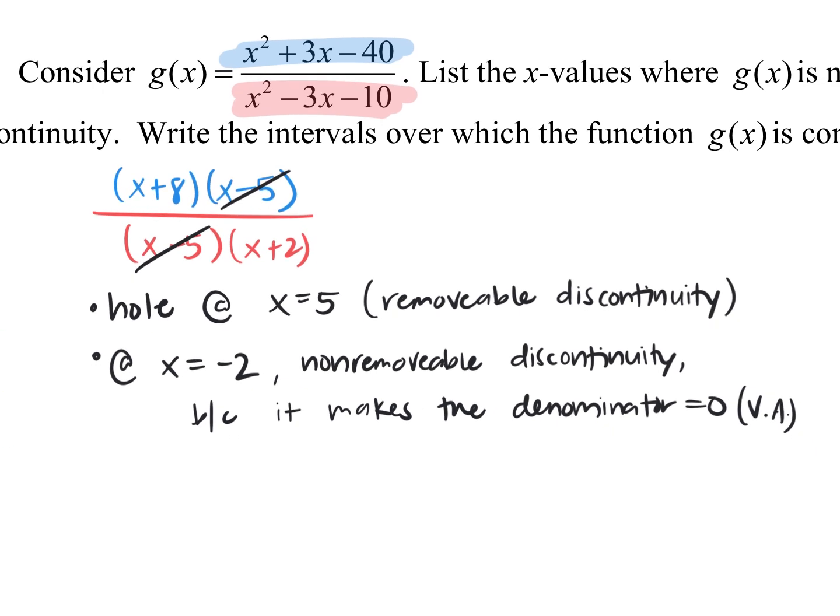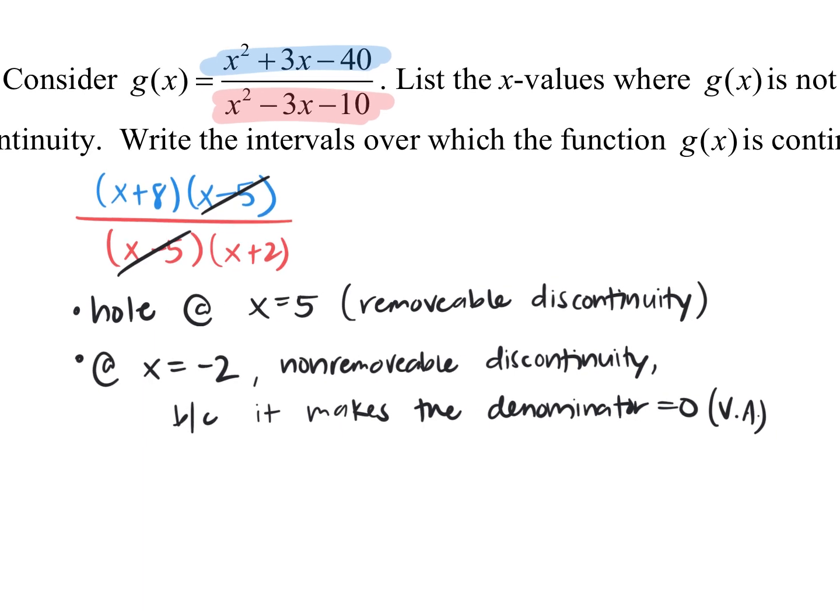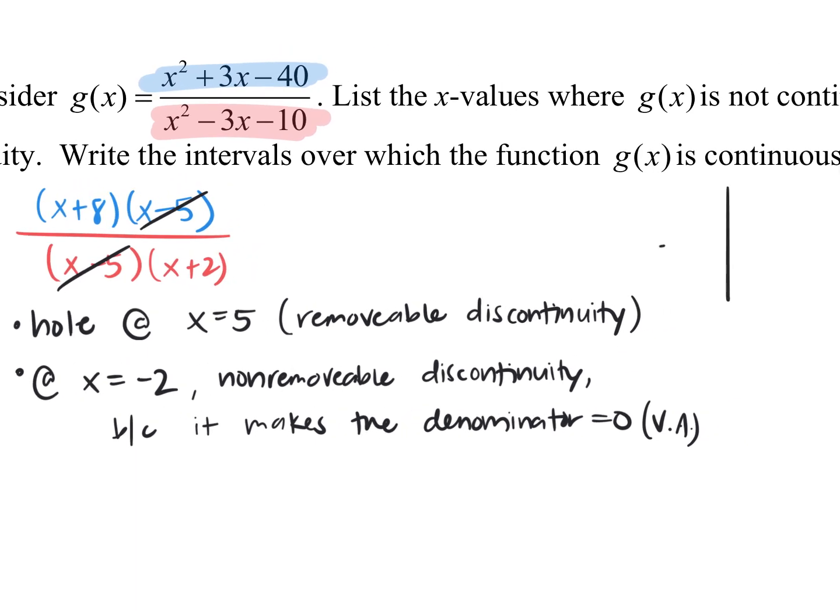So if you struggle with being able to think of numbers from left to right, how am I going to write the interval that it's continuous on, you could sketch yourself just a little picture here, right? If I sketch a little graph, I know at 5, I'm going to have a hole somewhere. I don't know where it's going to be, right? And then at -2, I'm going to have some sort of vertical asymptote there. But my function could look anything on the left as long as it doesn't touch that, right? It's not going to actually approach or touch that vertical asymptote. So maybe it's going down like that, and then maybe it's going like this, right? I don't know what exactly it's going to look like. I don't know that unless I graphed it, right?